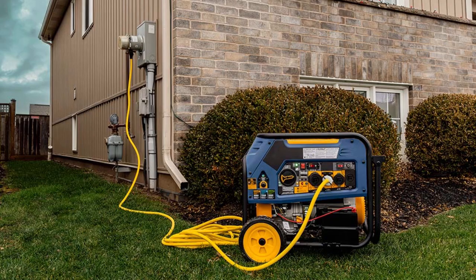Okay. Now, what type of generator can you use? You can use pretty much any generator that puts out 240 volts. You're limited by the size of the GenerLink. So there's a 30 amp and a 40 amp. You can use a bigger generator than that. It just won't be able to use that capacity above the 30 or 40 amps, depending on which GenerLink you choose. A lot of people use their generators from camping, or if they're a welder, they'll use their welding skid. Yeah, it's pretty flexible that way.